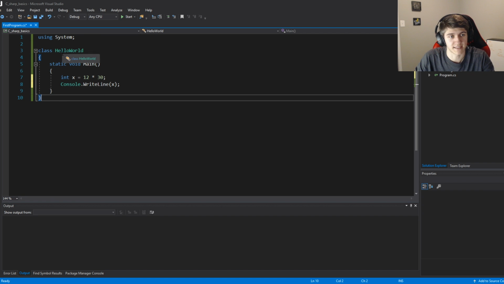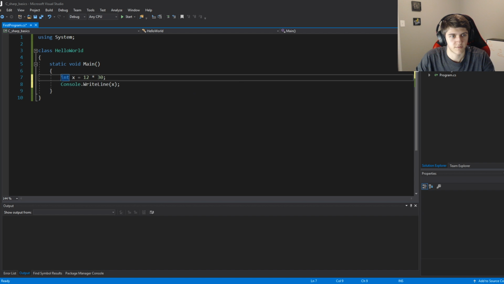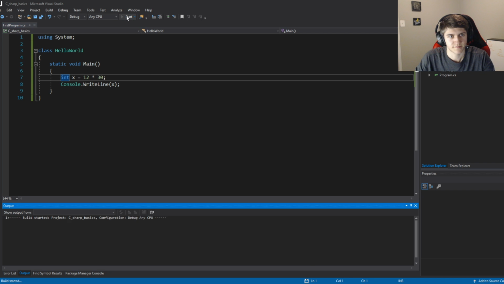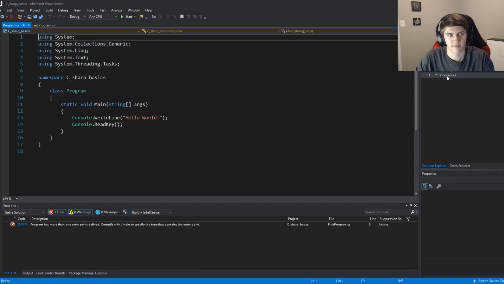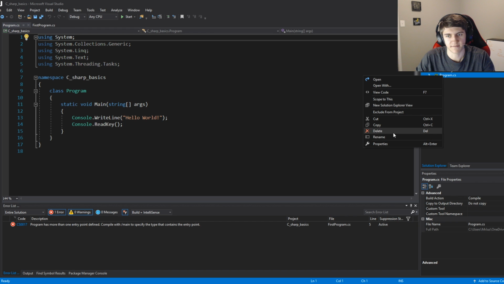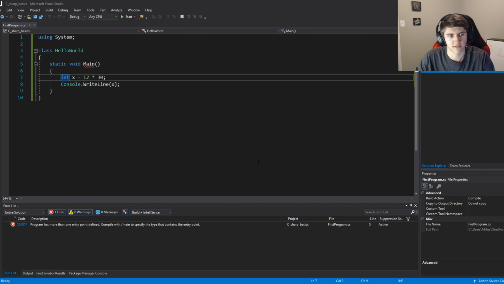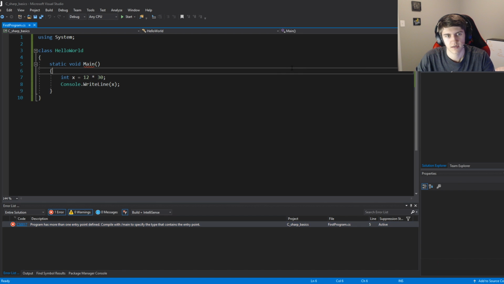And then we created a class declaration. And then our class has one function, which is the main function. And then we go in, and we create a new variable x, and then we write that out. So if we were to run this right now, here's what we see. Oh, since we have this main here, I'm going to go ahead and delete this file, so that way these two don't butt heads. That's what that error was.